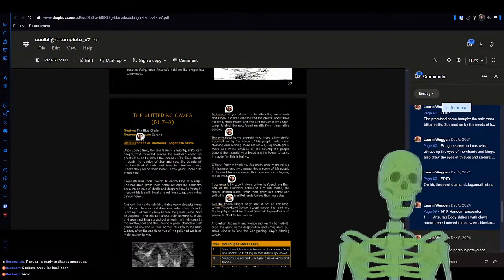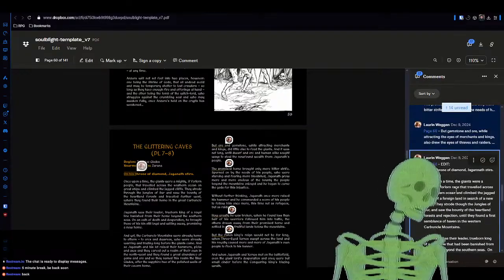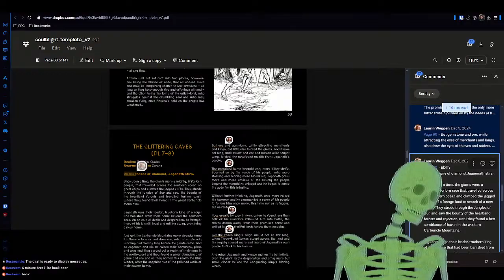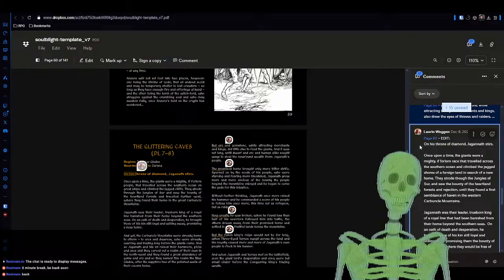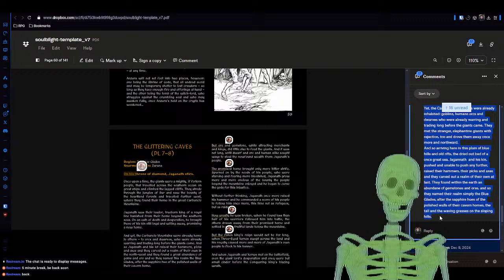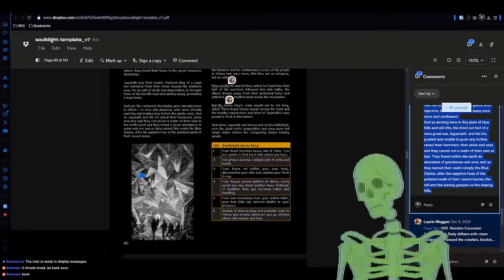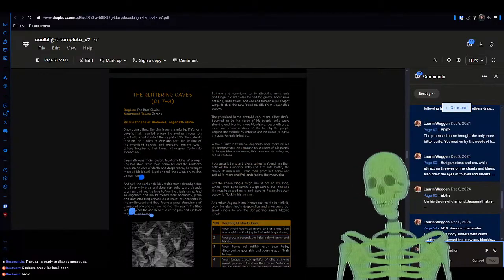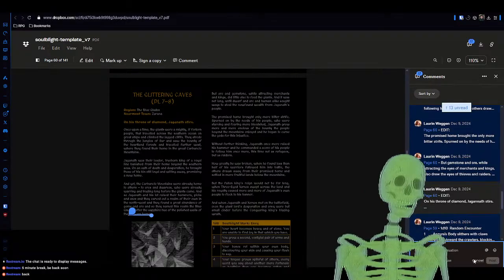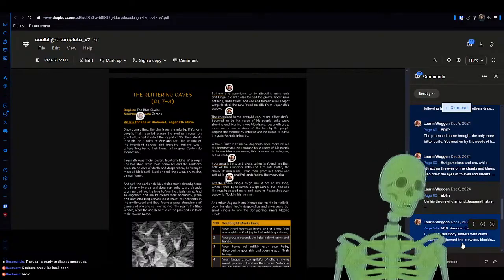Okay, so on his throat of diamond, Jagannath stirs. It's a pretty cool opening line. It looks like this is going to replace, well, probably down to there, I would say. Oops, I'm adding a comment. I don't want to do that.